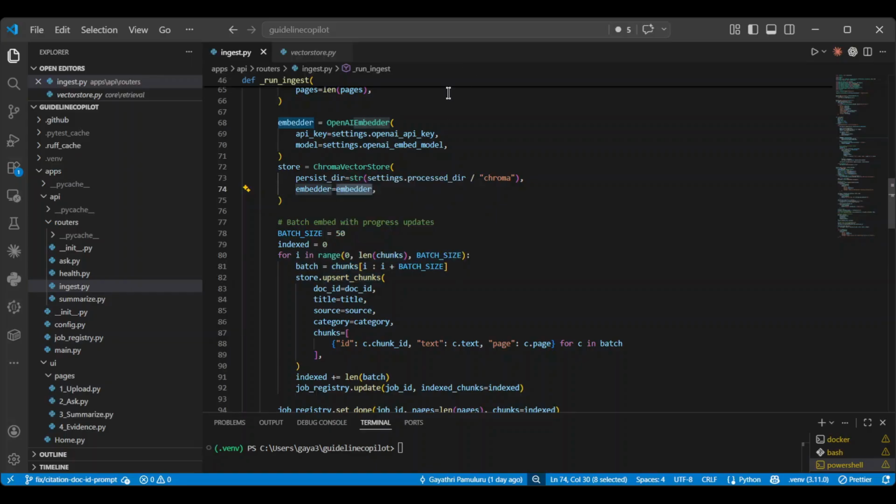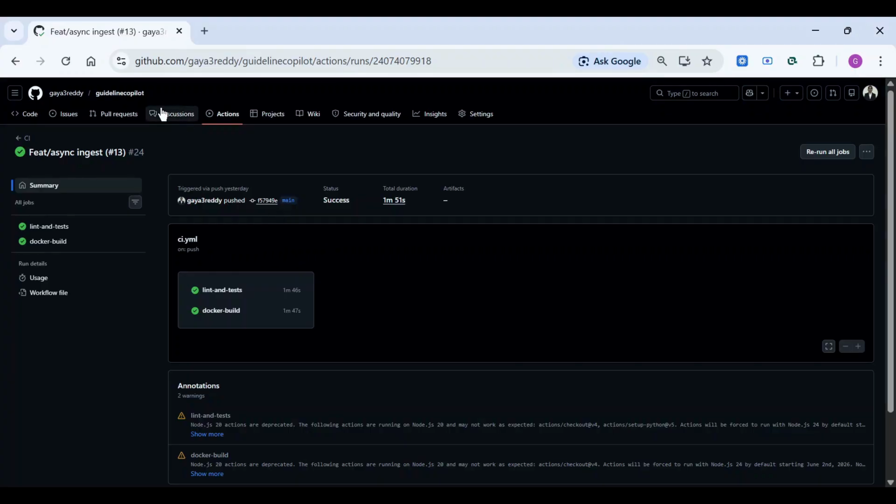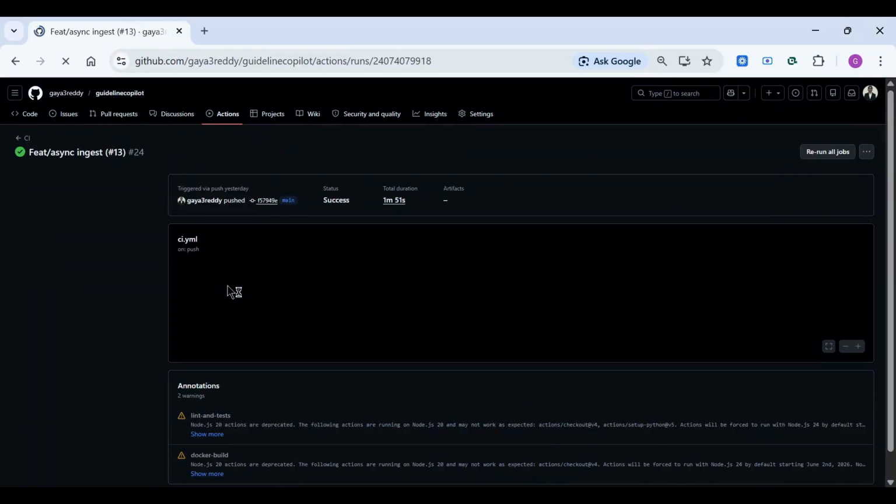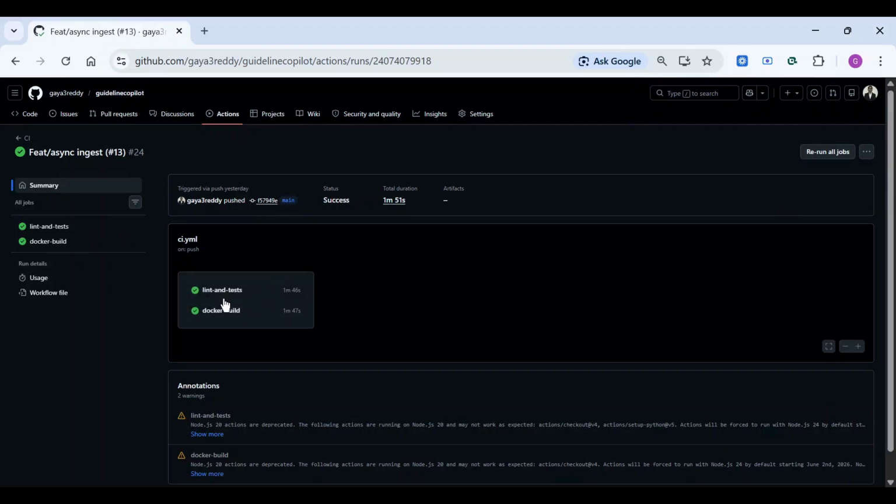the HTTP request. One last thing is the GitHub Actions CI. Every pull request triggers two checks. You can see here in GitHub Actions, each time we commit, there are two things happening.